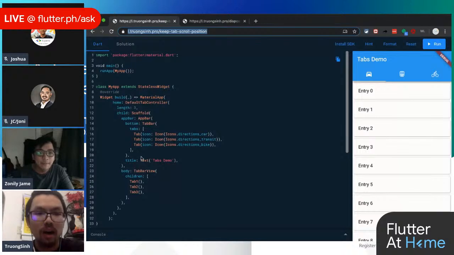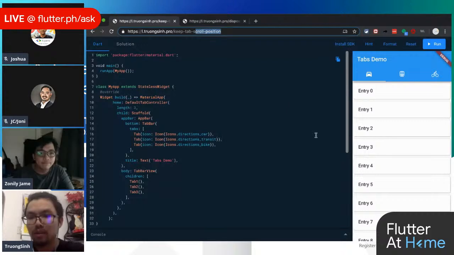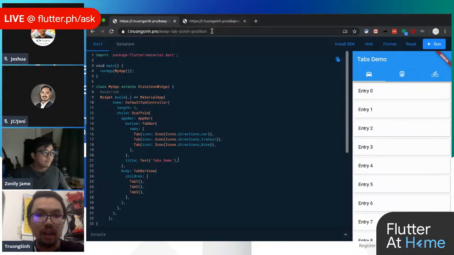Okay, guys. So here I'm using a self-hosted DartPad. DartPad is a way for us to experiment with Dart and Flutter right on the web. I have the link here, l.truongsinh.pro/keep-tab-scroll-position.